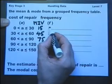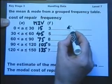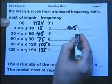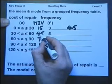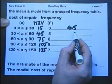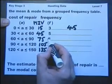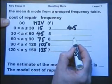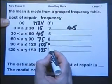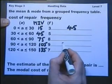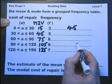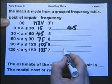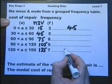So we then work out the three multiplied by 15 is 45. So that's what these three bills added up to as an estimate. Five multiplied by 45 would work out what these added up to. Eight multiplied by 75 would work out what these added up to as an estimate. Nine multiplied by 105 would work out what these nine repair bills added up to as an estimate. And seven multiplied by 135 would work out what these seven bills added up to as an estimate.